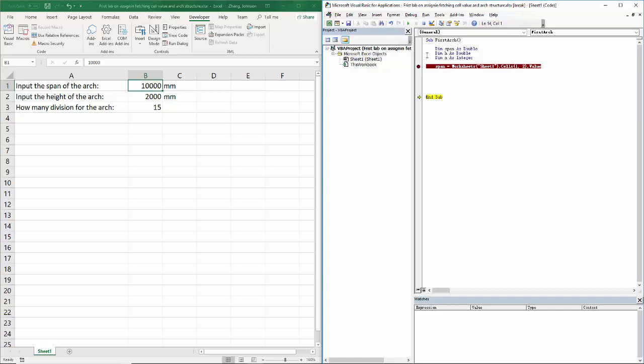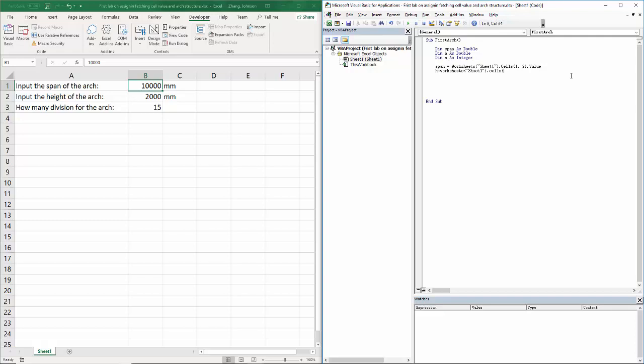To make it easy for us, we stop the program and delete the breakpoint, and then let's read in the next two. The next one is the height. The height should equal Worksheets, and then the same spreadsheet, and Cells.